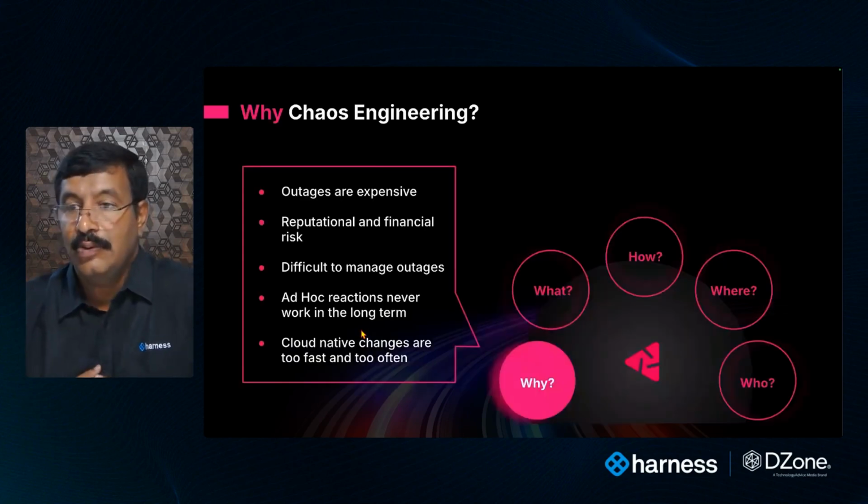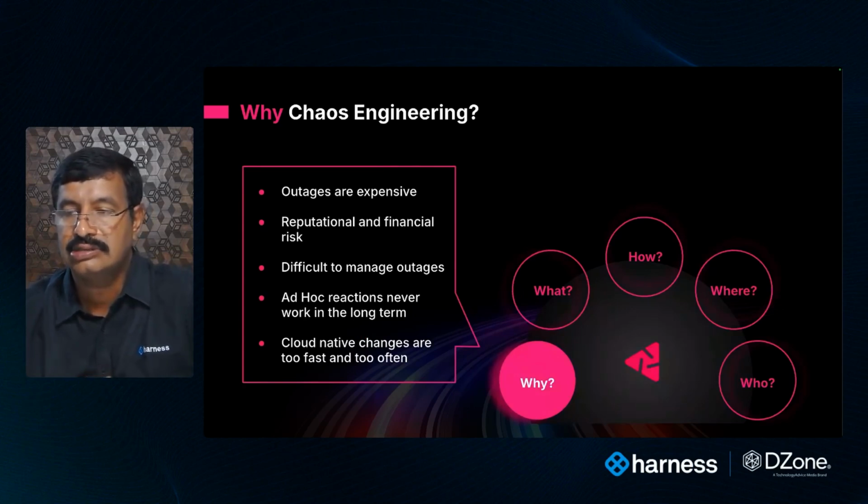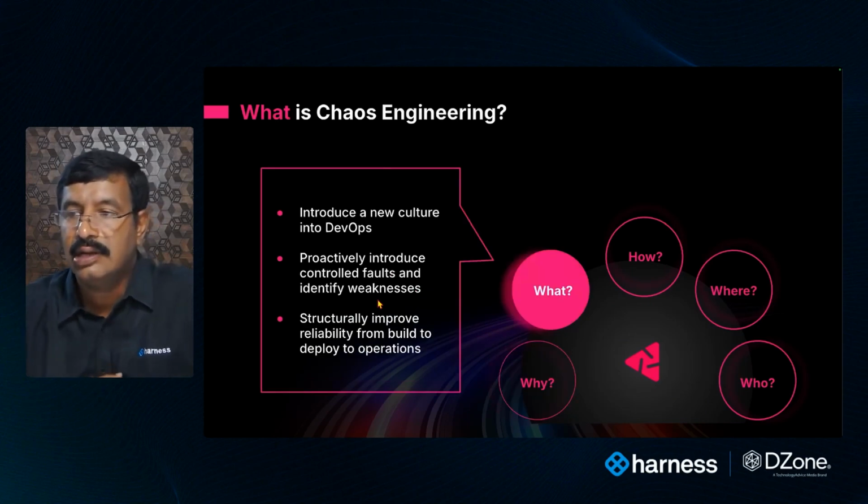So we talked about why, right? You can reduce MTTR, outages can be avoided, and so on and so forth. Then you go and introduce this as a new culture for many organizations. Chaos engineering is a new cultural thing to get used to, right? Because you are trying to do proactive introduction of failures, which is something that many people will not take easily, right?